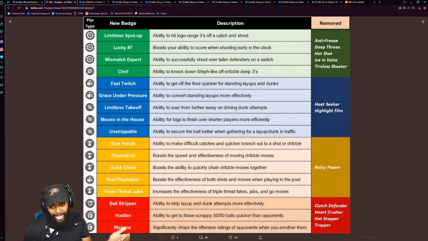I know we really didn't get into the passing one. It's because, to be honest, we already know what people are going to do. Hyperdrive, Quick Chain, those are definitely going to be badges that are on for sure. Yeah, bro. The only reason I say that is these are only the new badges. We know there are three new playmaking badges. We don't have a list of all the playmaking badges, so it looks like they split a lot of the badges up so that you have to put on two or three of them to get the effect that you would have had from one.